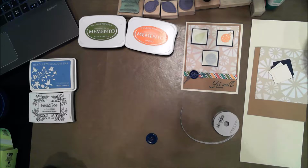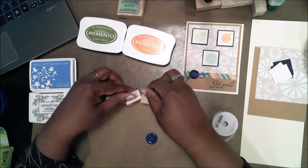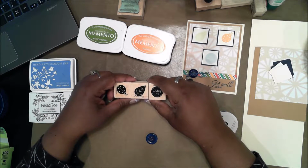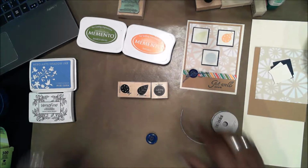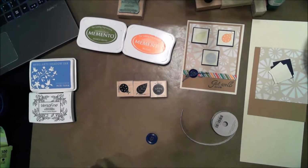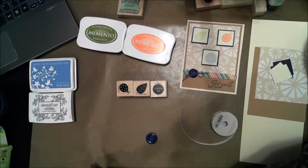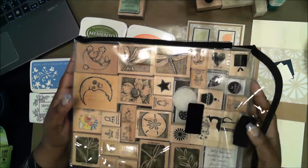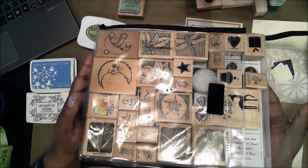I'm using stamp sets from Stampin' Up. I have taken my Stampin' Up stamps out of the clamshell containers and put them in a stamp bag. Let me grab that real quick and I can show you. One second. Oh, too heavy. This is a stamp bag. It holds a great many stamps.